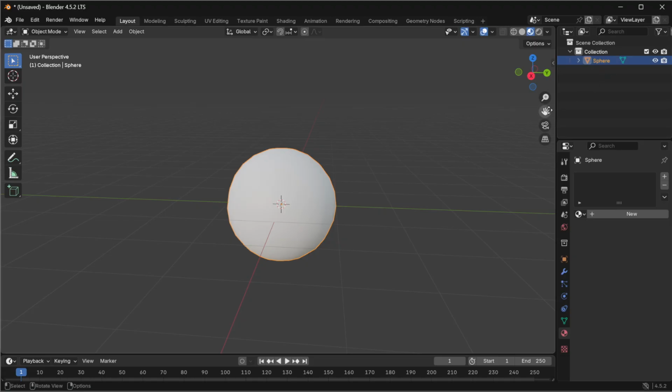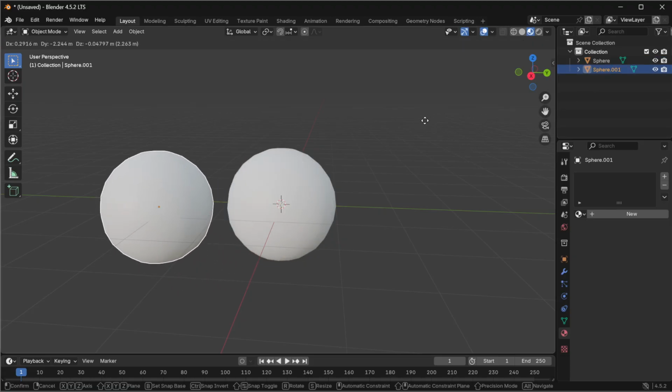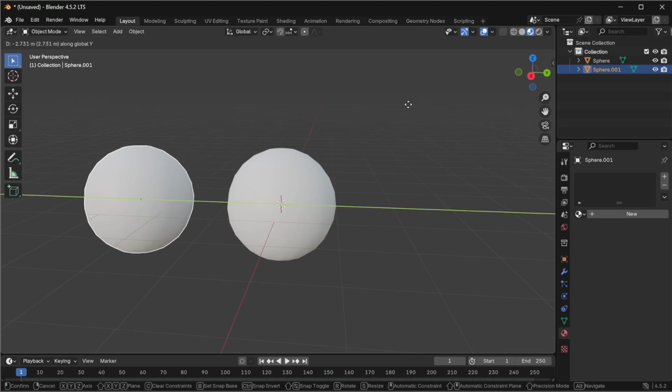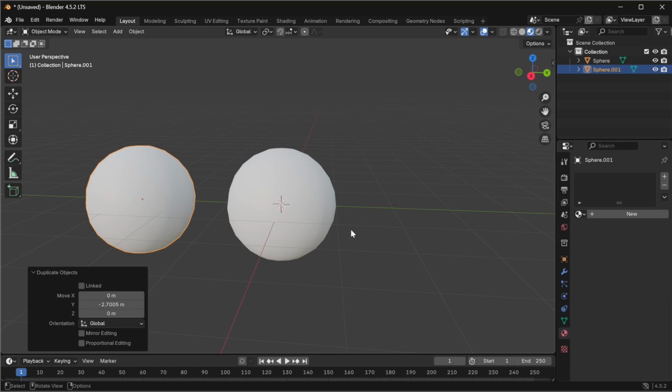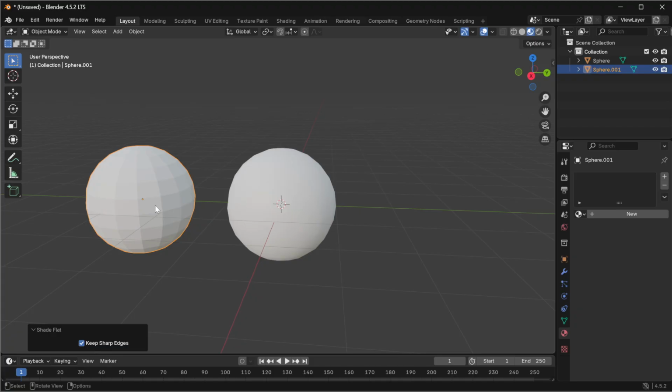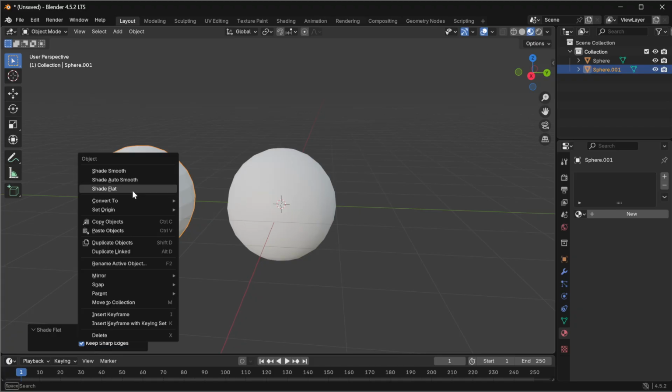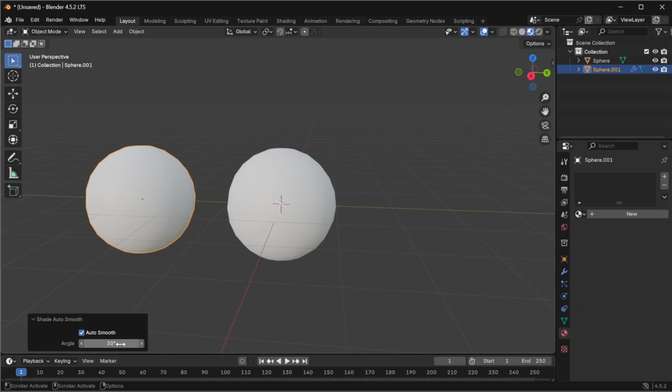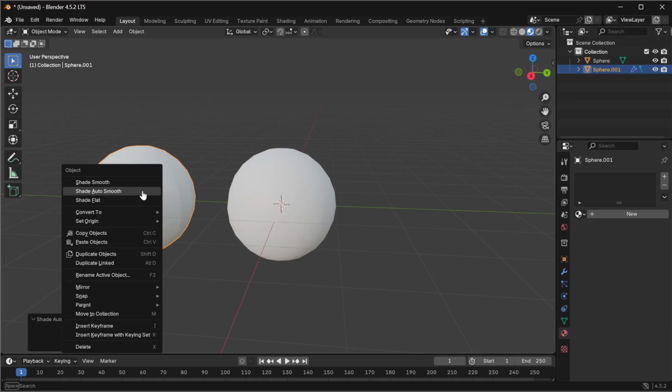So in Blender, if you hit Shift D, that duplicates. We want to duplicate this along the y-axis, so I hit the letter Y on my keyboard, and now we have two of these on the y-axis. This left one I'll right-click and shade flat, so it looks like it was before. You'll note that there is an option called Shade Auto Smooth, and you can adjust the number so you can make it so that some of them appear. You see how that works? It's basically based off the angle, but we're going to shade flat.